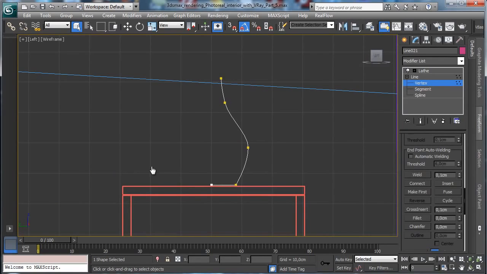Then let's change the vertices there. We can move those vertices because I'd like to have a less big shape.